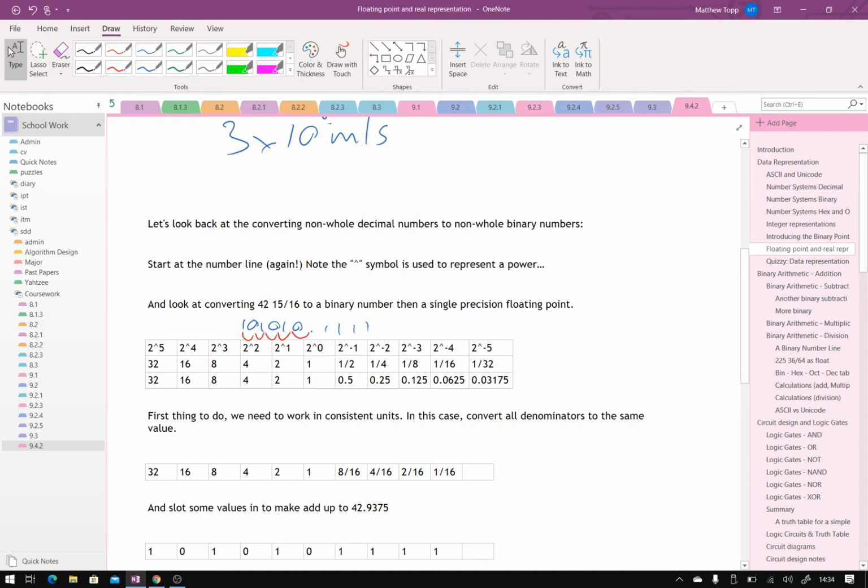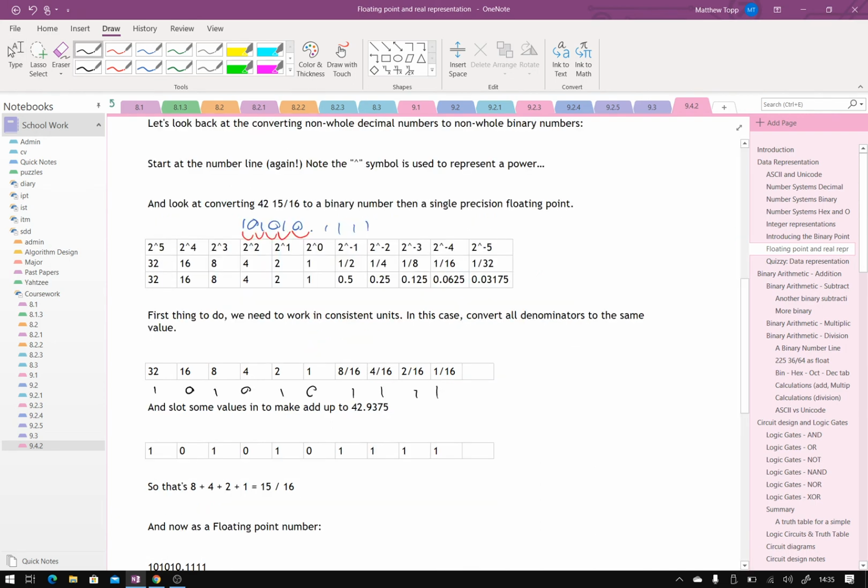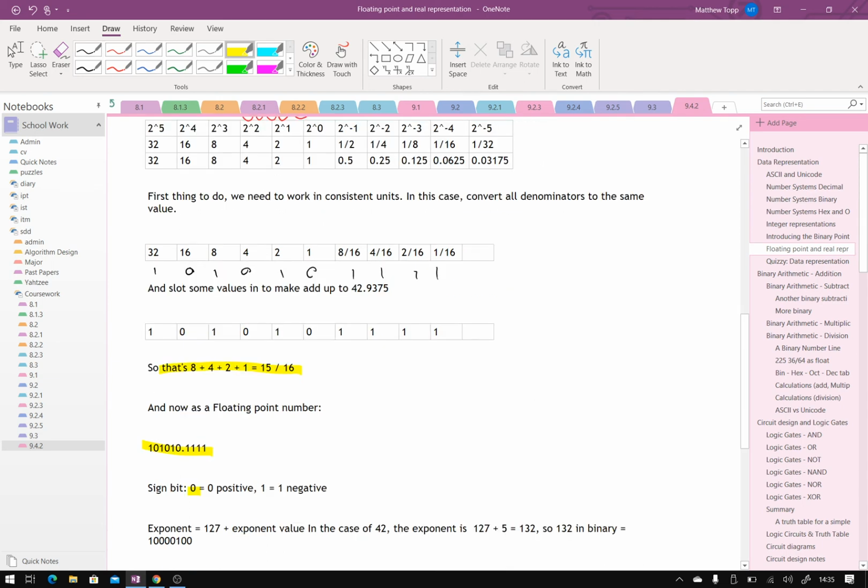When I throw one up here, I'm going to make it difficult for you. I'm going to throw something at you that is way beyond the scope of an exam. So when you look at it, you're going to go blind with ones and zeros. But once you figure it out, it's going to go snap. Oh, it's 42. Wow. 101010.1111. Oh, look, there we go. And now the floating point number is that. So this is just going through what I've just said. There's our 15/16. There's my number. My sign bit is 0 because it's positive.